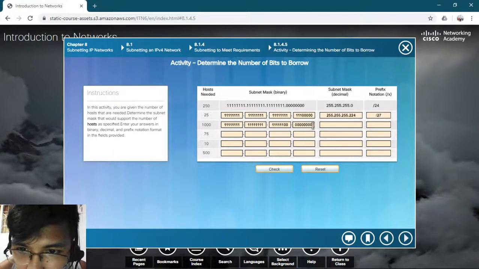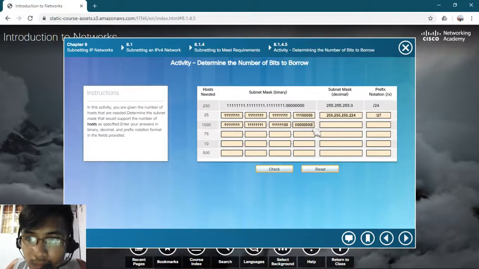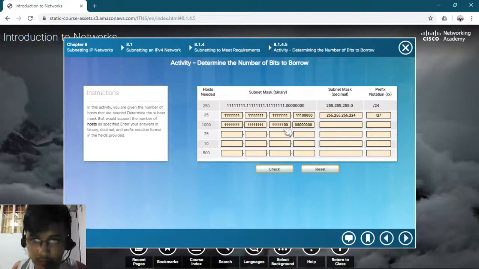So the conversion here is 2, 4, 8, 16, 32, 64, 128, 256, then 500, and 1000 plus.